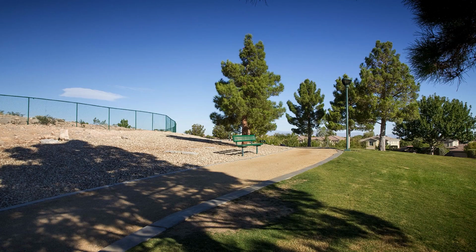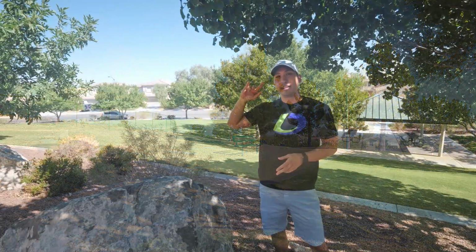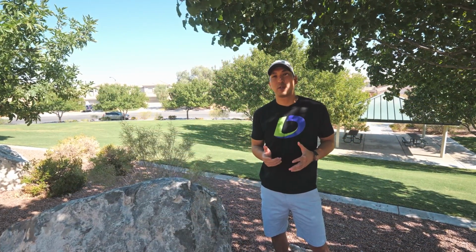I used to bring my daughter here when she was a baby. There's some swings at the far end right next to the tennis courts and a splash pad and the jungle gym, and I used to just hang out with her and just let her play. So definitely, if you have a family, this is a great part of town to live in and be super convenient, so that way you can get out and enjoy the outdoors.